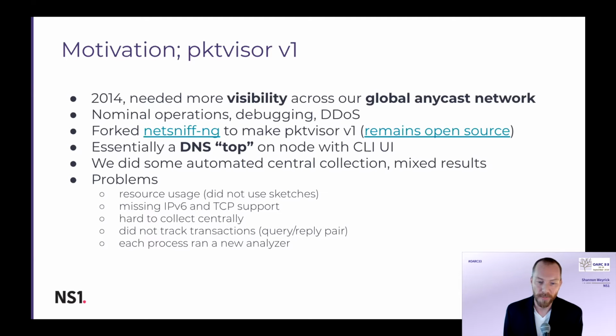Some of the other problems that we had with the original version, one of the gaping holes was that it just didn't support IPv6 and TCP. So obviously that was something we needed to correct. It didn't track the transactions as we're talking about, so it didn't match up query and reply pairs, and we knew we were losing some information, and just resource usage in general was a bit of a challenge.